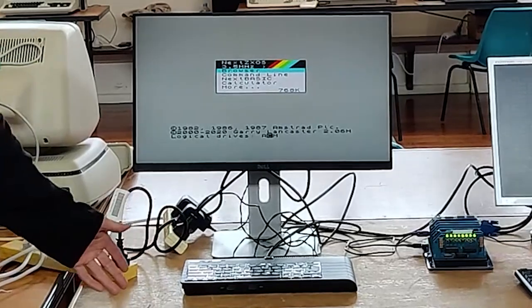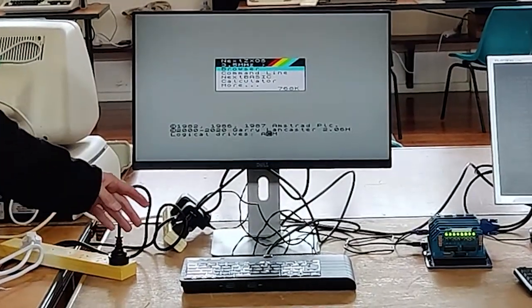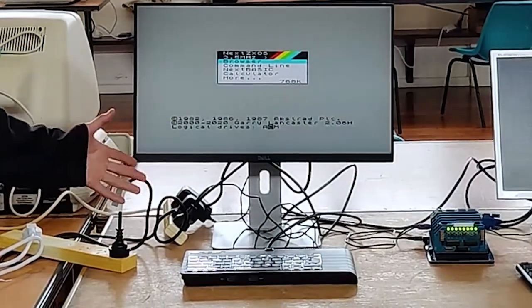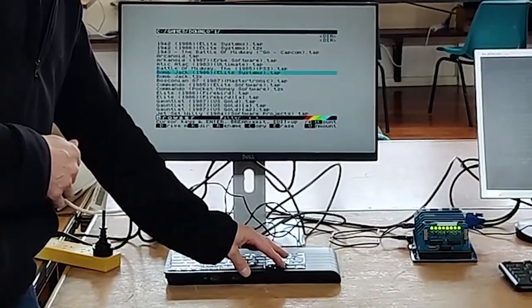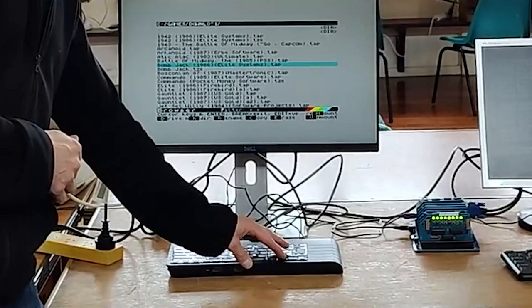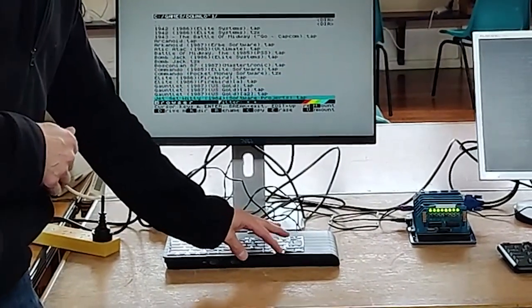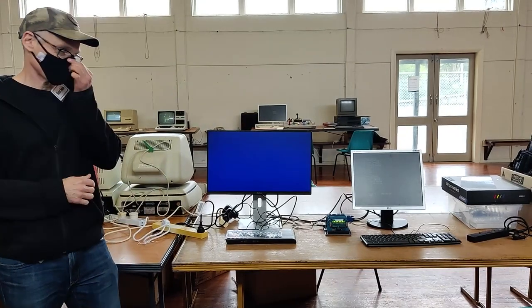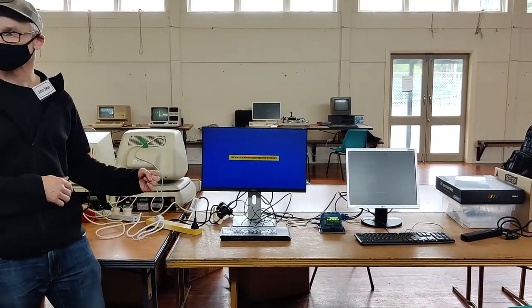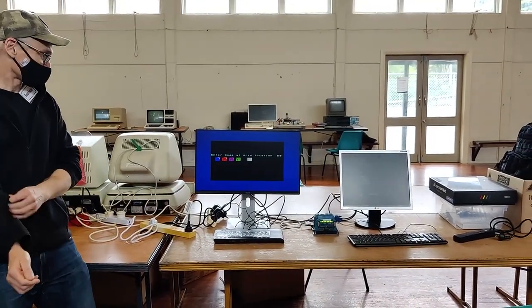It's got an SD card in there that's full of stuff. It'll actually run CP/M as well, if I wanted to. But yeah, we go straight into the good bits and just find a game. I want to find this one, see if it starts. You basically load games in, either just a memory snapshot or it'll emulate the tape loading there.